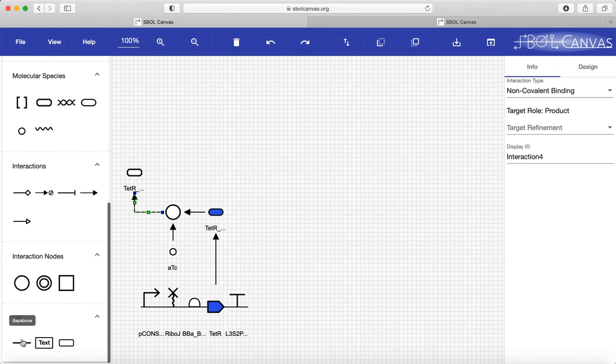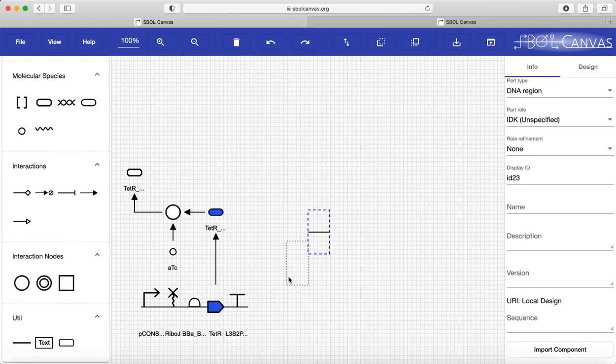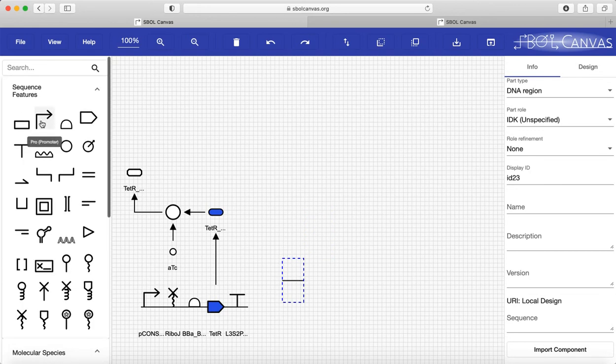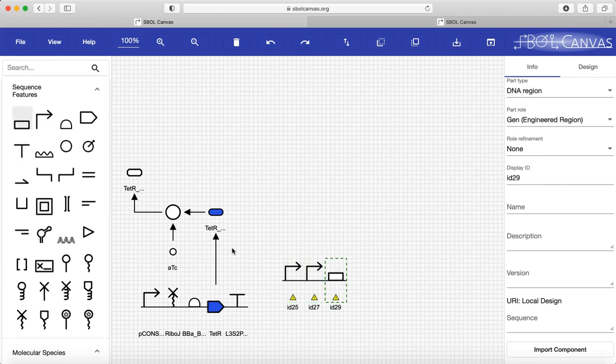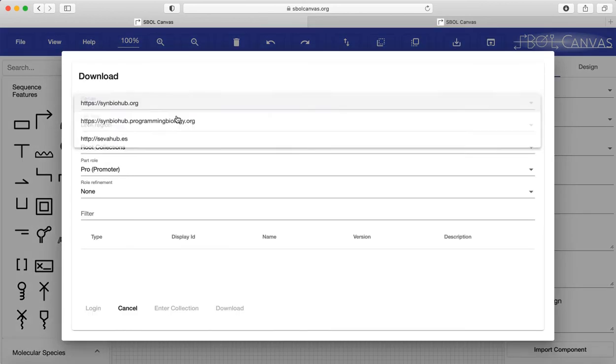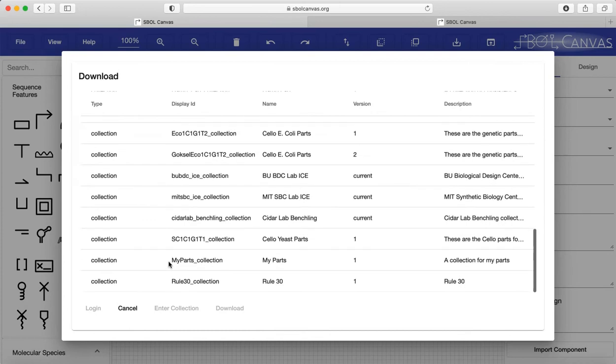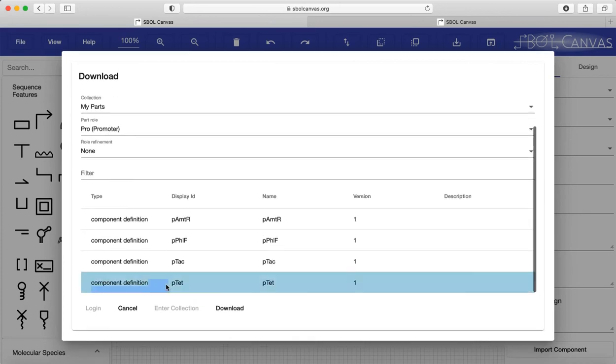So next I want to add the first half of the toggle switch. And so in this part, we're going to have two promoters in an engineered region. So the first promoter needs to be repressed by TetR. So that is the pTet promoter.